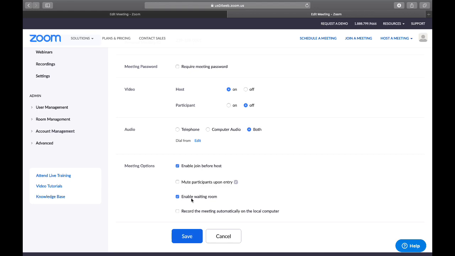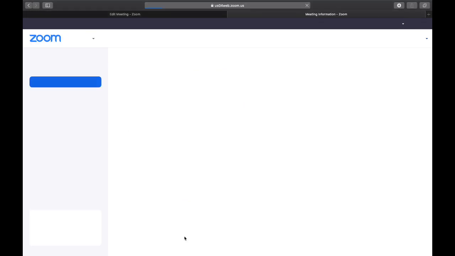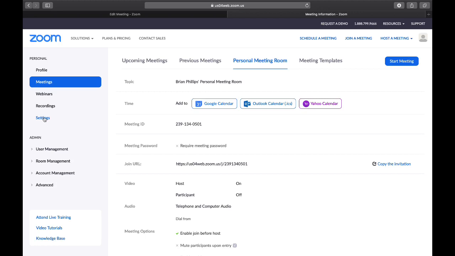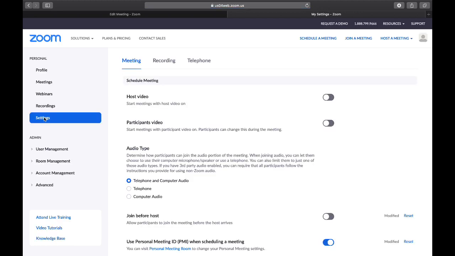You can turn that on and off, or this other feature here, this is one we really want, is enable the waiting room. By adding this, the students, we have to accept them into the room. So they can't just join an open room, they have to accept it. So go ahead and click that and save it.